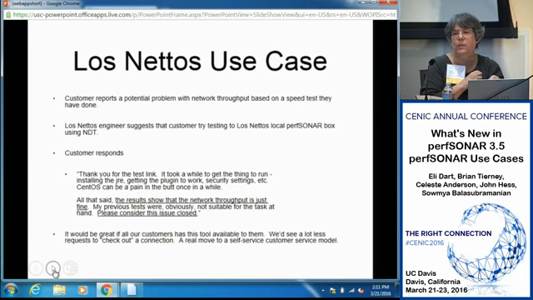I'll also note that this particular customer has not complained of any issues like this since installing perSONAR, because they can do their tests, they can see what is going on, and if they do send in a report, it's much more informed. The reason I brought this up is if you enable people who can do the testing to eliminate that it's a network problem, you're going to reduce the number of operational complaints of, could you look into this? I think there's a problem with the network. And statistically, it's usually not the network. It's usually something else. So this gives them a way of eliminating it.